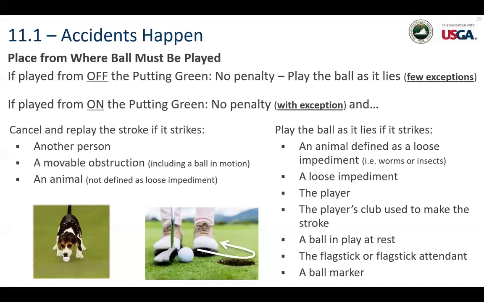This actually has happened in one of our tournaments. There was a golf course where a road was actually in play. A Jeep, I believe, actually drove down the road. Player struck a ball. It hopped into the Jeep, and of course the Jeep carried on down the road. So we're obviously not going to have to track down that Jeep and play the ball as it lies. In that case, we're going to determine where the ball was at rest in that Jeep where it first came to rest, and then we're going to drop the ball under that spot using our one club length relief area in that same area of the course, no closer to the hole.